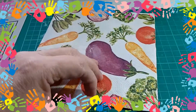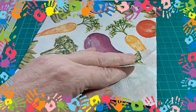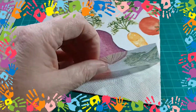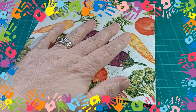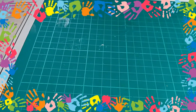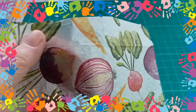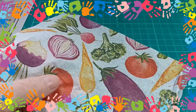So to start with, you need to take the backing layers off your napkin so that you are left with just the top, because this is 3-ply, so you need to take off 2 layers, which means that you're just left with a picture on the top. Once you've done that, you have a piece that is quite thin and transparent, you can see your hands through it. So basically that has had the backing paper taken off this piece.